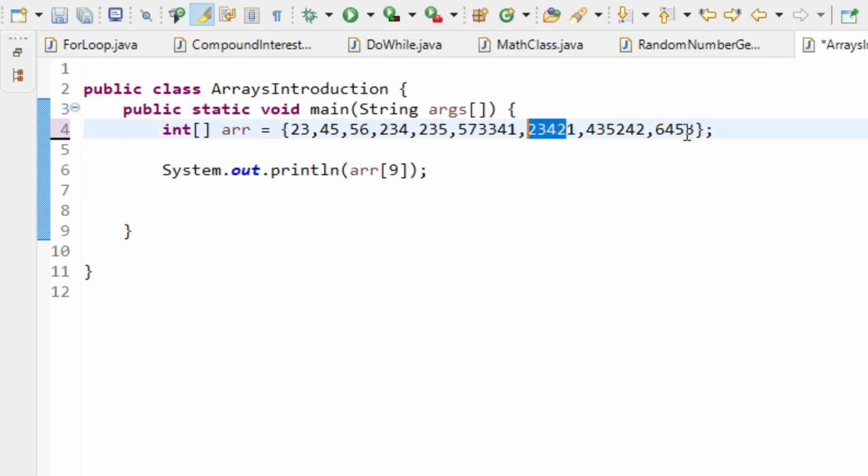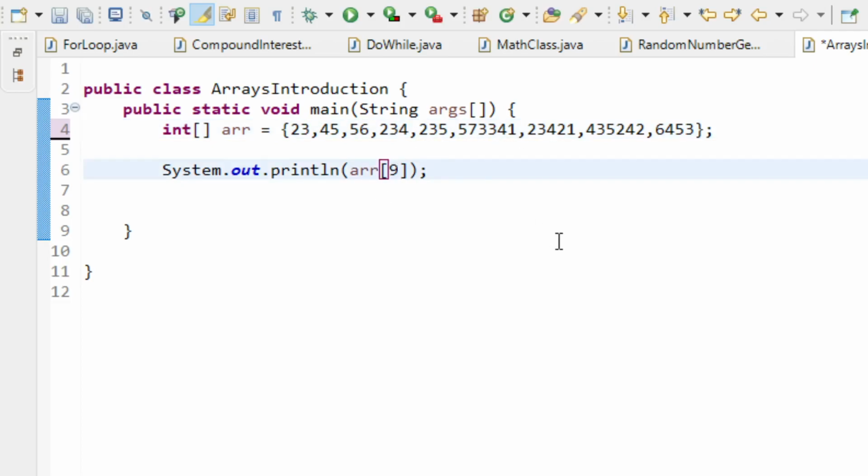We know we have a total of 9 elements, so let's see what its index is. 0, 1, 2, 3, 4, 5, 6.